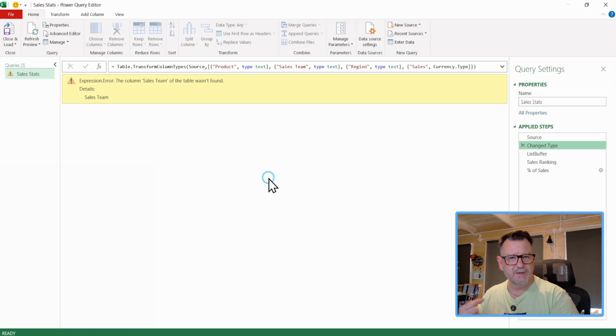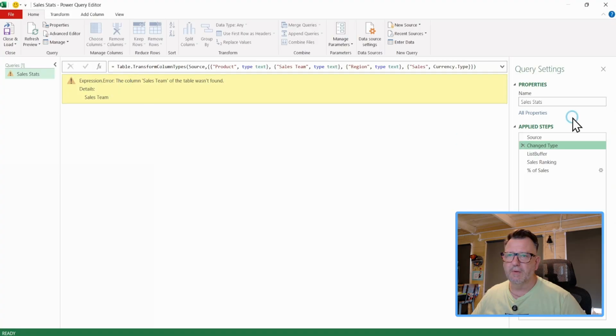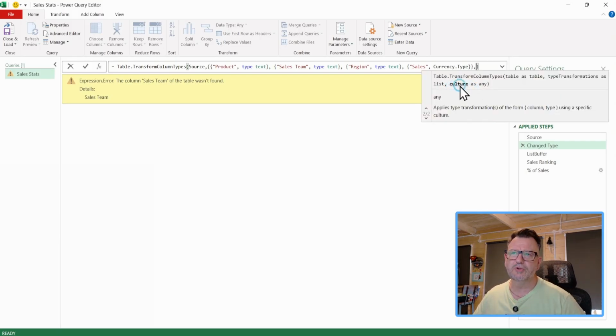But if you've got 80 columns potentially that you're going to go through, it's going to take you a lot of time. But there is a way to overcome it, and there's a trick. So in the change type here, because those columns in effect are missing, and I don't need them, I'm going to tell it to ignore them. And the way that I do that is I'm going to do a comma. It gives me this culture option here.